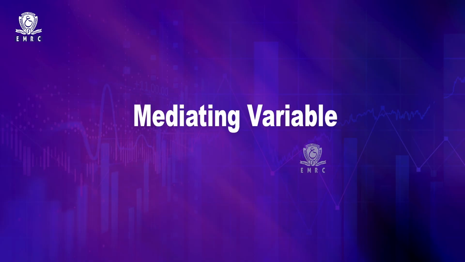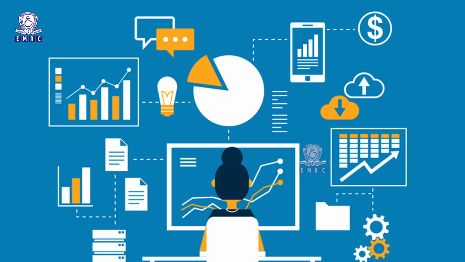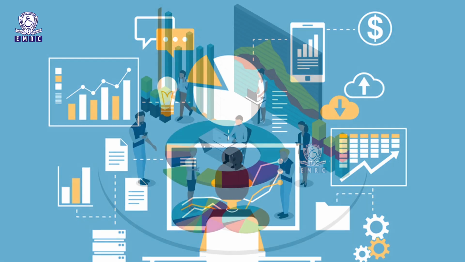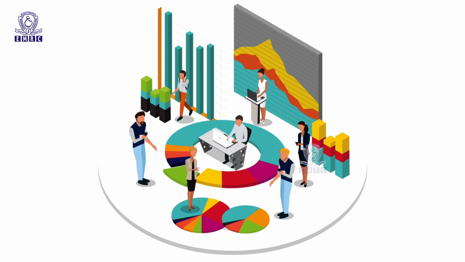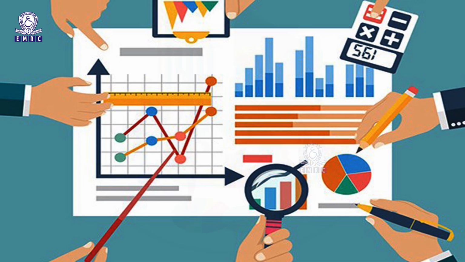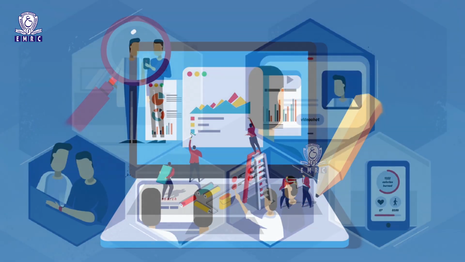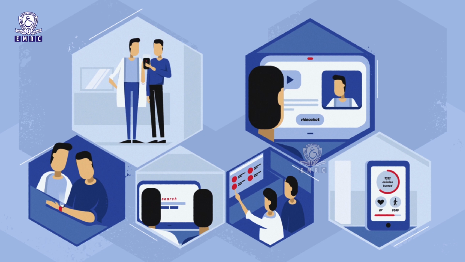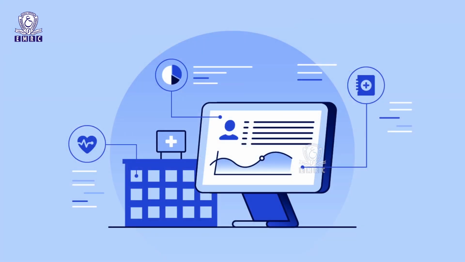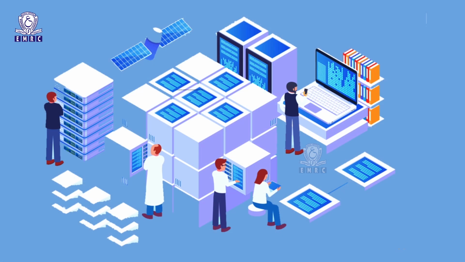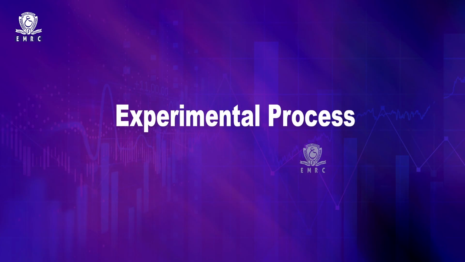Here, another type of variable is encountered and is known as the mediating variable. Once the researcher establishes what the mediating variable is, he then establishes a new hypothesis to be tested. He collects relevant information by choosing an appropriate tool to collect the data for further analysis. Once all the data is collected, he tests the hypothesis and decides whether to accept it, reject it, or even modify it.